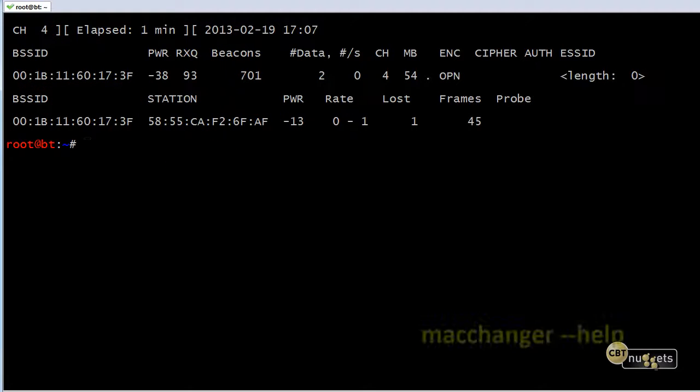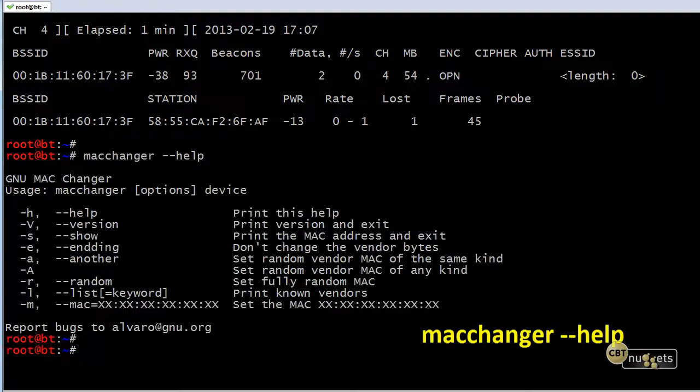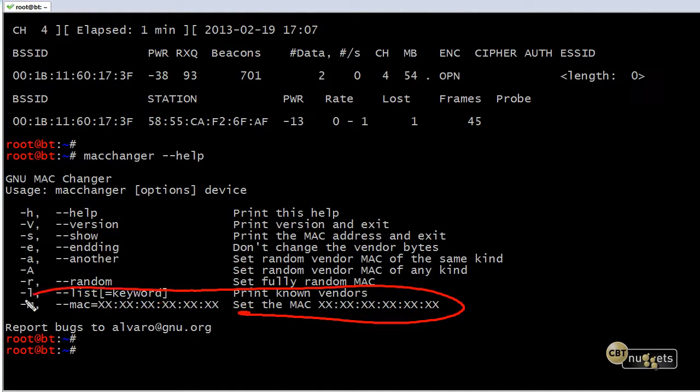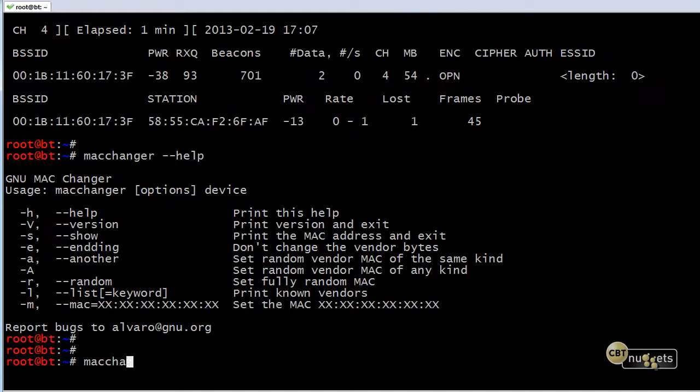So without further ado, let's use MacChanger. This is built in as one of the hundreds of tools built into the Backtrack distribution. So there's our context sensitive help for MacChanger. It looks like what we want to do is set the MAC address so that we are going to use the MAC address that's currently on the OK list from the access point's perspective. So with a little copy paste, maybe a little Notepad or whatever text editor is your favorite one, we'll go ahead and put that in.